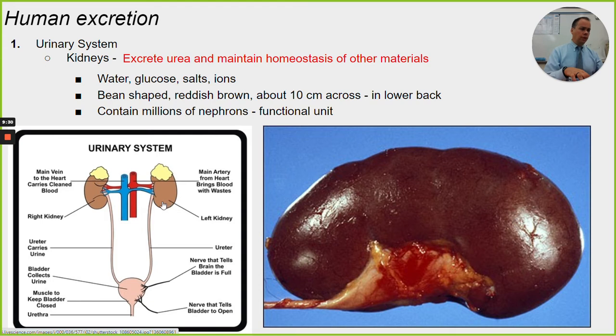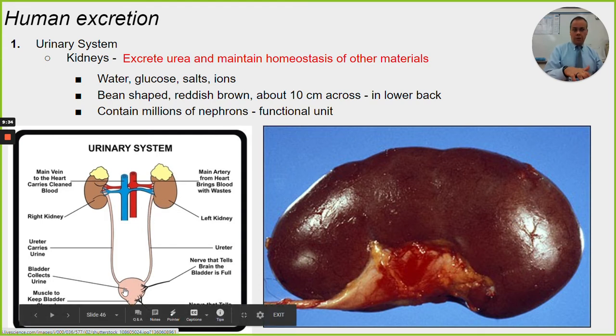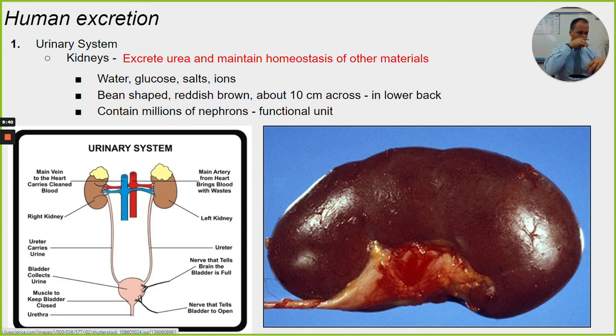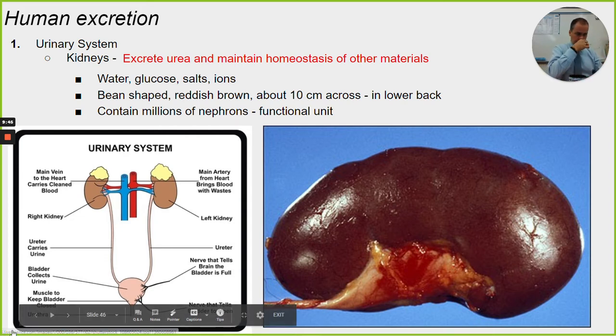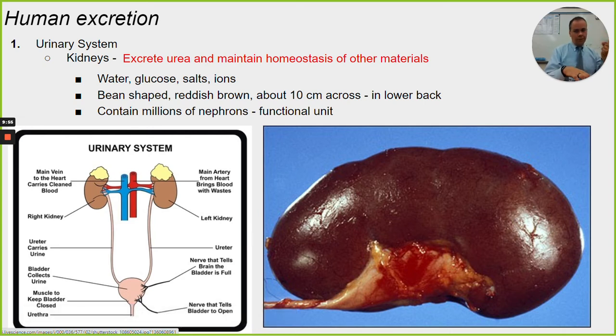And it drips through a tube called the ureter into the urinary bladder. A bladder is basically an organ that can hold material, that can expand. And so our kidneys are producing a constant drip of urine into our bladder. When our bladder fills up enough, okay, there are nerves that sense that, send a message to our brain and tell us, hey, you need to go find the bathroom, right?